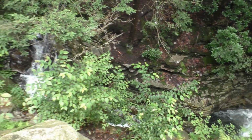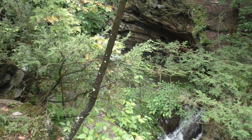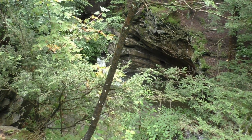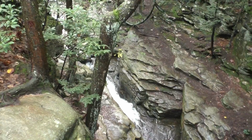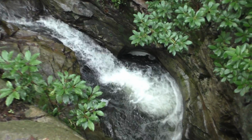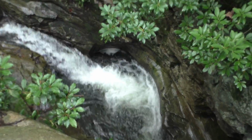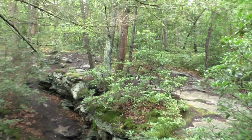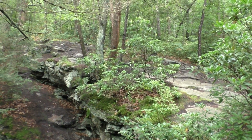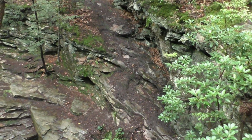Okay, so the water flowing down the mountainside here is called Wheelbarrow Run. This is the area of the tubs, and it meets up down bottom with Laurel Run. So when you come here, it's essentially two streams of water that you're able to hike around and check out. Directly across from us is another cliffside here, and there's a trail that goes up along that side as well. So you have two different options as far as how you want to get up to the top. And you can see someone kind of made a little trail to come down.